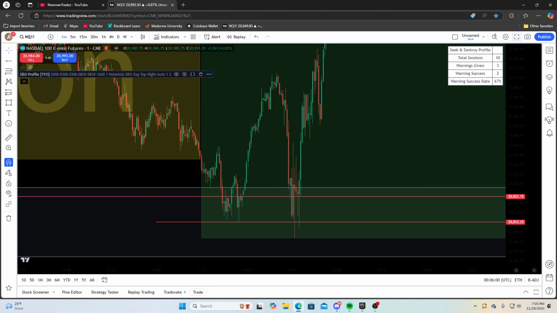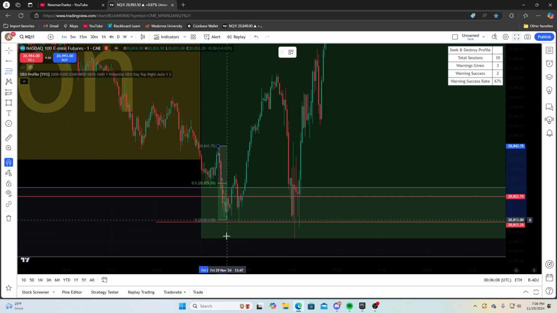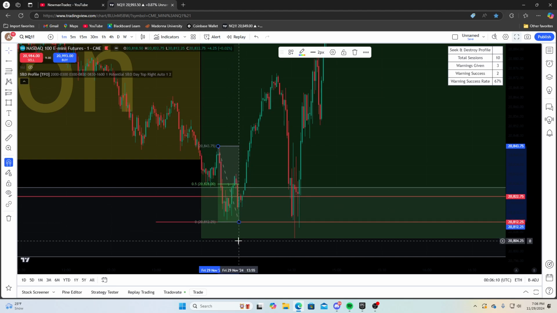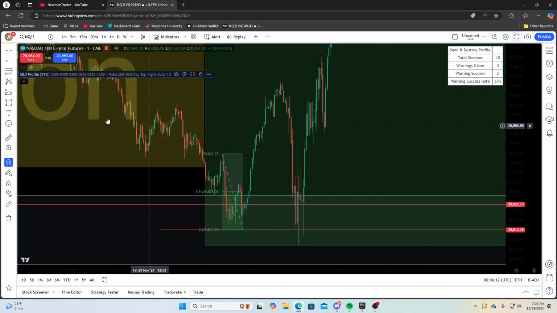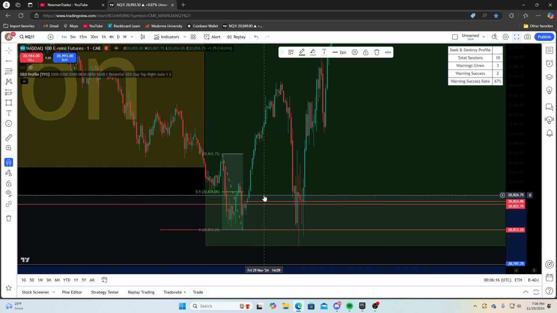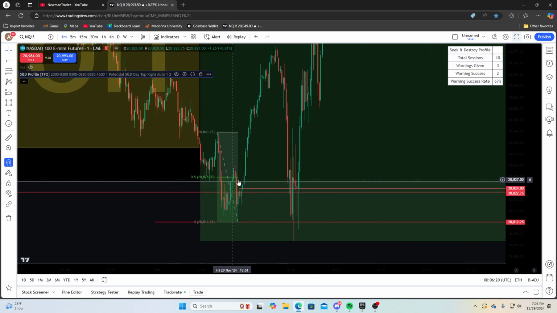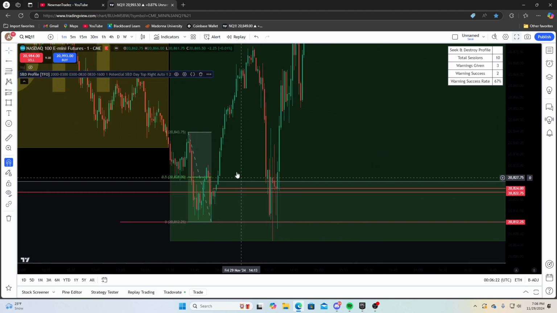So we'll go over here to the fib retracement tool. We see swing high to swing low right here, or you would argue, honestly, it would be over here. Then we have this relative high right here on the 1 minute time frame, and then we get a closure above it. So we have our liquidity sweep. We're within an order block. We get a break in structure on the 1 minute, and then 1 minute equilibrium right here.